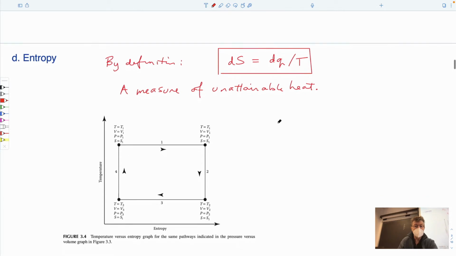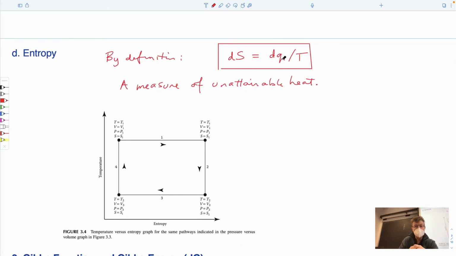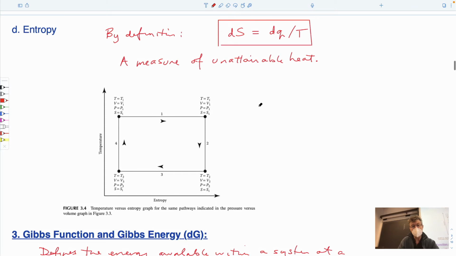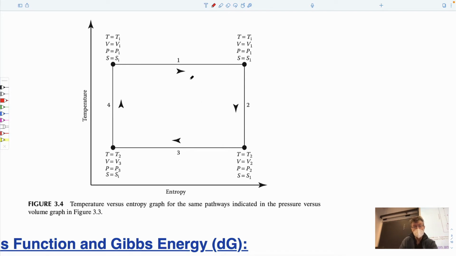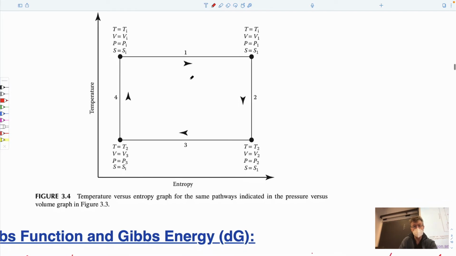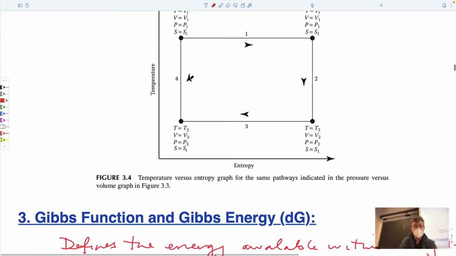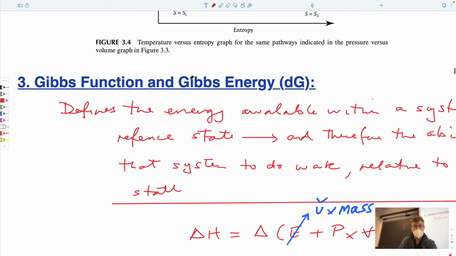We can also define entropy as the change in heat within the system divided by the temperature change. Entropy always increases, disorder always increases. We can write the behavior of the system for a Carnot cycle in terms of temperature and entropy instead of temperature and enthalpy as we've done. And it looks pretty much the same as you just go around the system. It's just another coefficient that we can use to describe behavior. And so the first and second law are that.